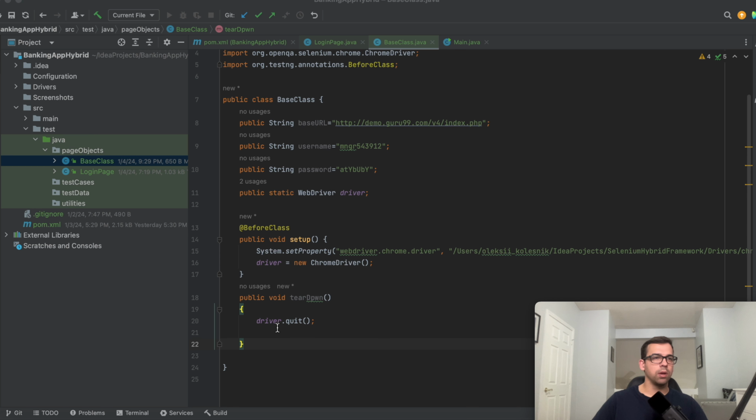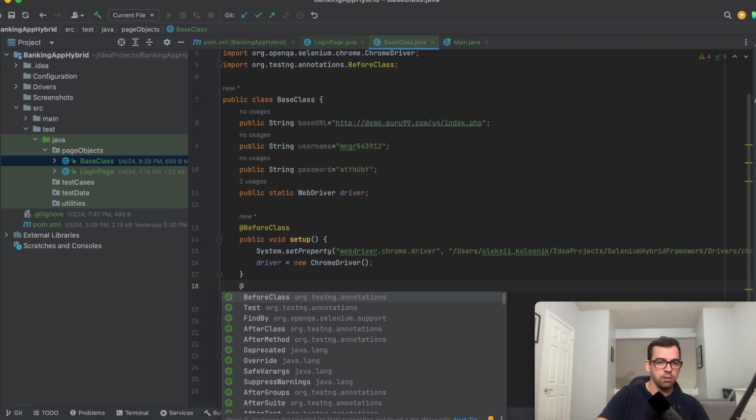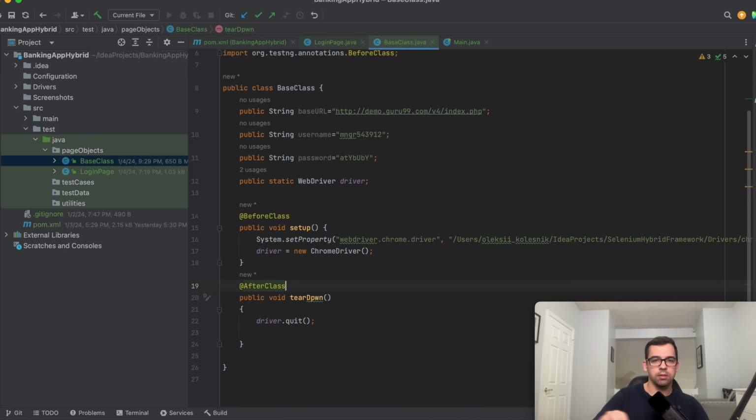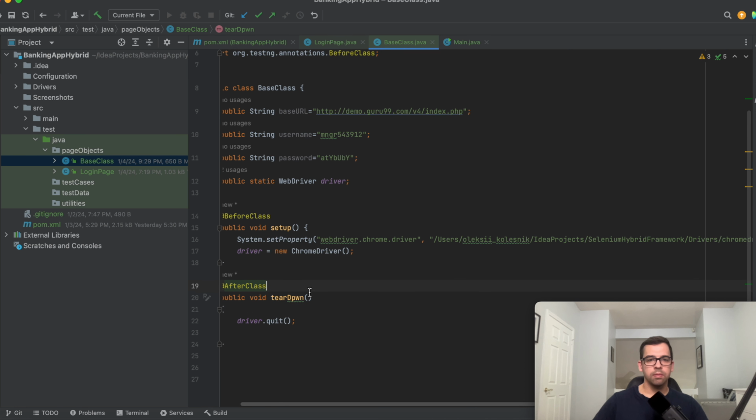And we have to execute this method after completion of our test case. So I'll put here at after class, tear down.